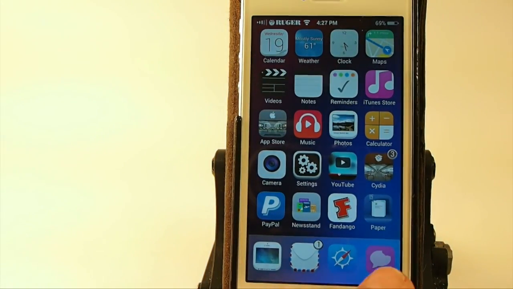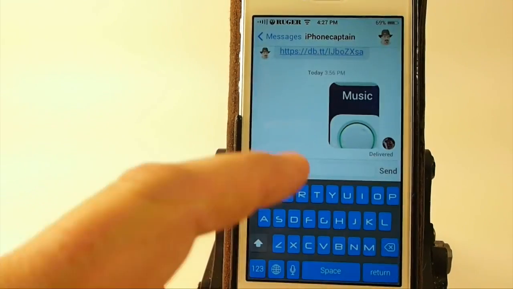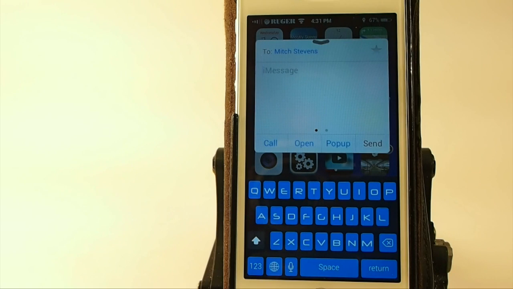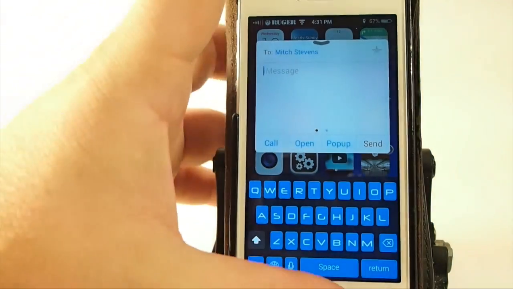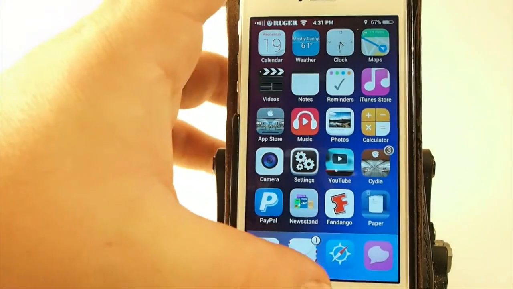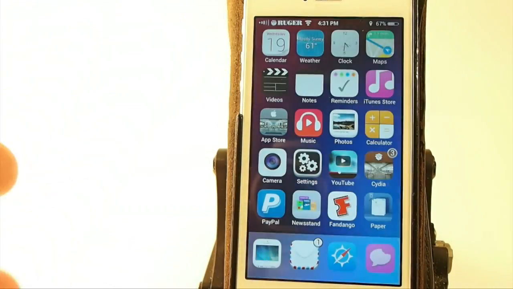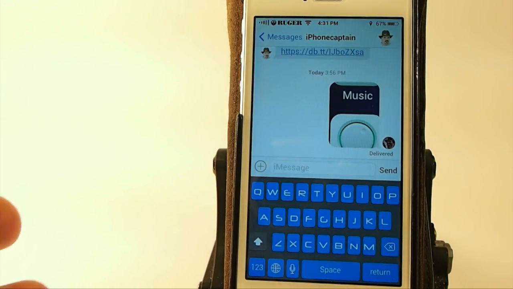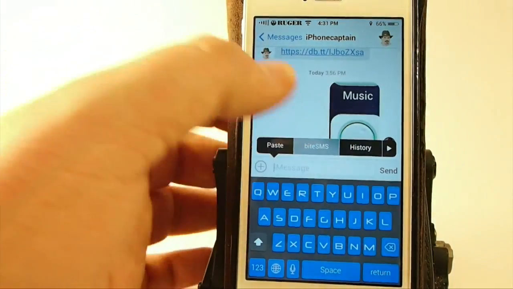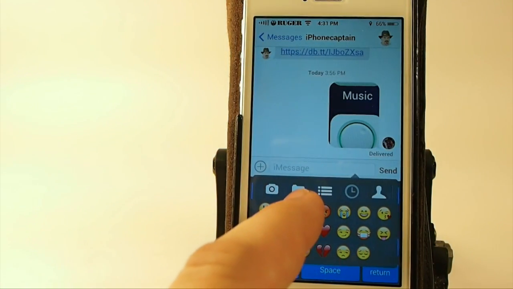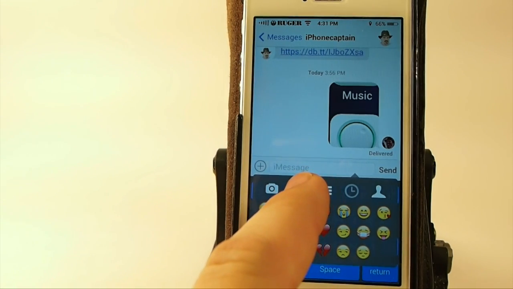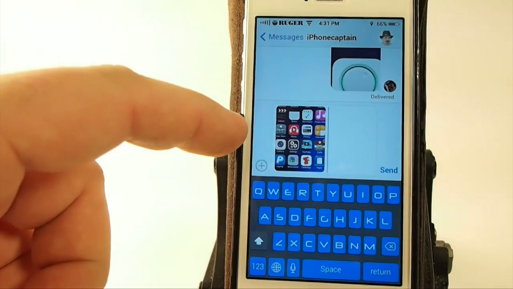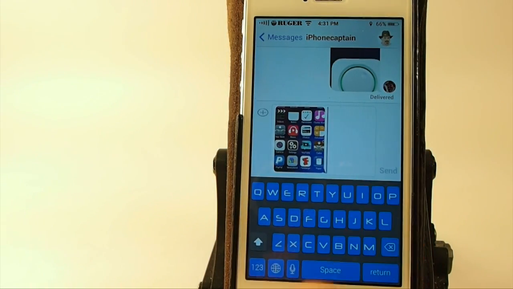But now this is a separate tweak. You see that I have my thing locked with iApp lock, if you want to know what that is. You want to include your last screenshot, if you're like me and do a lot of that. Well, first thing we should do probably is take a screenshot. So let's do that by holding home, and there you go. And now when we open up our BiteSMS, and if we want to include that live screenshot, we hold the little camera that looks like it's turned around backwards. Just simply hold down on it for a second, and you see we get the live screenshot. And if I wanted to send that, I could just tap send. It'd be on its way.